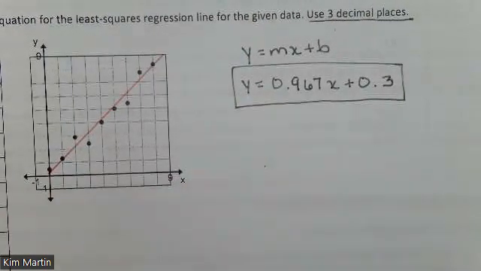So now that we have this, if I wanted to know when X is 12, what's Y, you just take 12 and plug it in. Yes, that line is also the average of the data. Pretty much, that's what it does. That's how I think of it. This is kind of the average of the data.